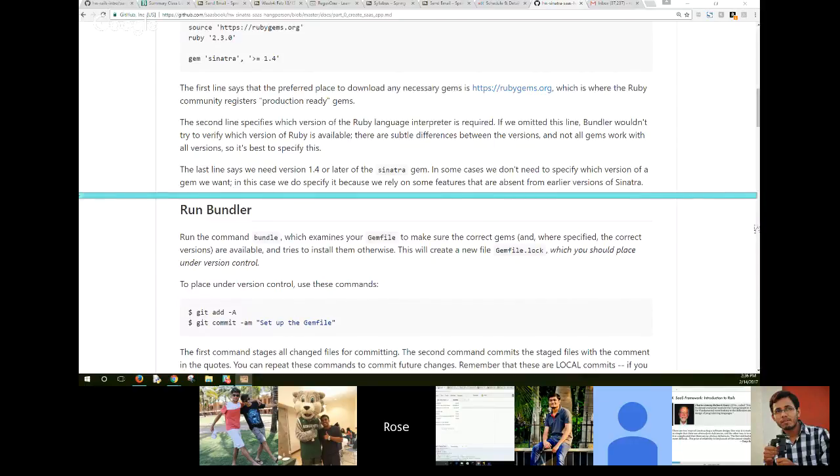You can just double click like that. Now, notice that it has a lot more in there. What it's showing you is that when we issued the command to use Ruby version 2.3 and Sinatra greater than or equal to version 1.4, it installed those.